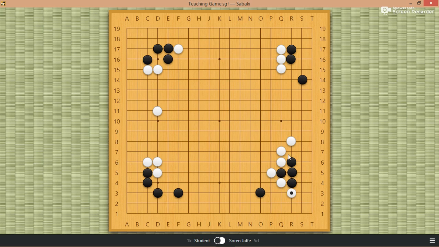Yeah, so because of this liberty, black's able to play this way. Whereas, let's say, again, black cuts here, white hanes. Because of that liberty, black cannot win the semi-eye now. So whenever there's a direct fight, liberties mean everything. So always keep that in mind.